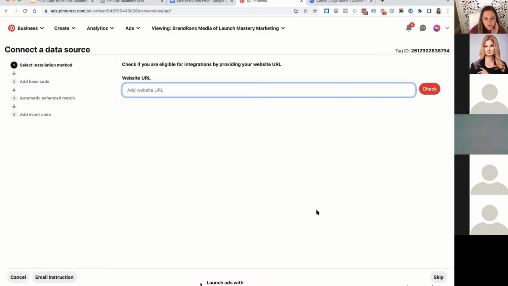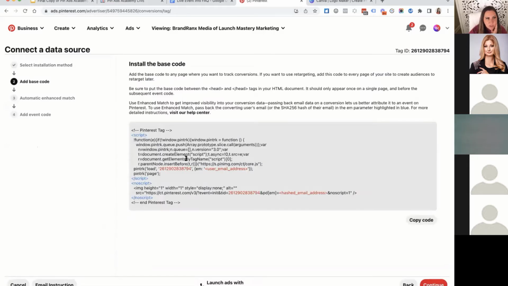You also have the option of doing a manual setup. So you can select this base code, and this is going to have your personal Ads Manager ID in it so that it shares data directly with you, which you need to have. You can copy this and add it yourself inside the theme, or you can send it directly to somebody that's helping you. And then you would add those different codes and events.